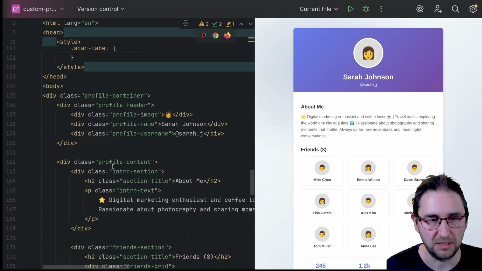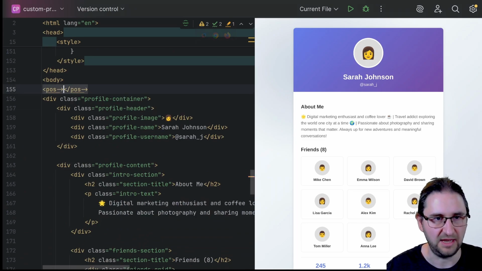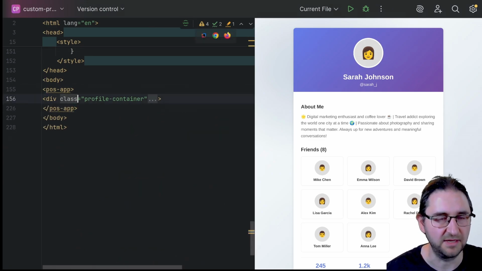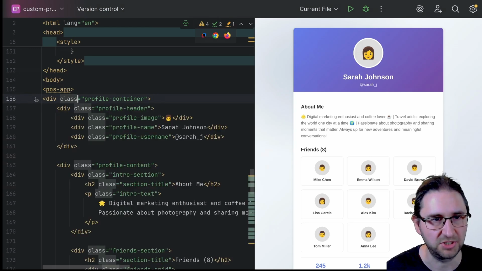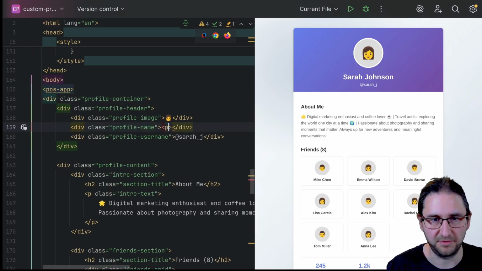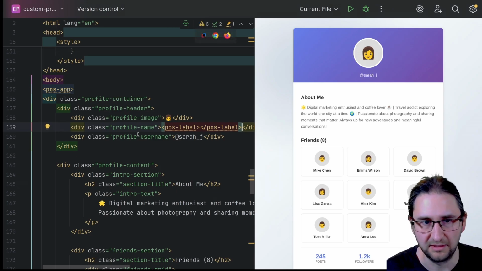And now we can create a new pod-os-app, add the body, also close it at the end, and now we can use PodOS elements inside our HTML file. Let's first replace the name with pos-label to see our real name.